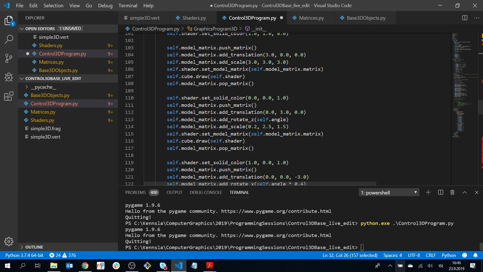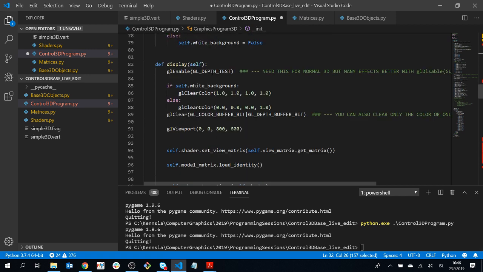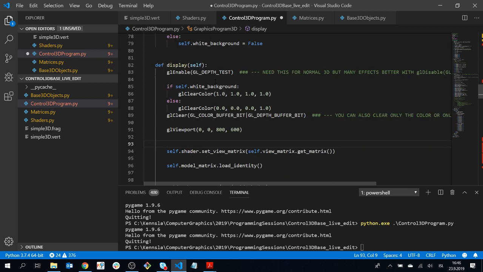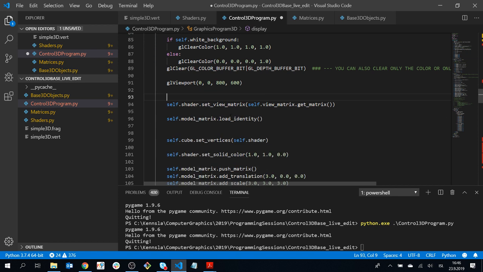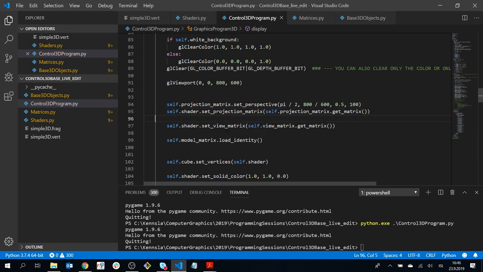If I'm going to change the values of this frame by frame, if I want an animation, I have to set these in the shader for every frame in the display function, not just in the initialization function. So that's the stuff we did with the ViewMatrix. We just do the projection matrix here as well. And instead of doing pi divided by 2, we're going to do self.fieldofview.